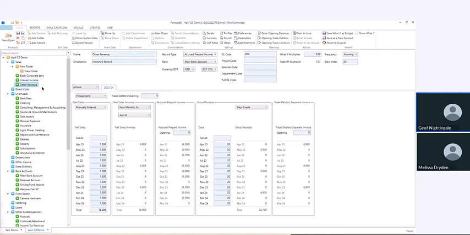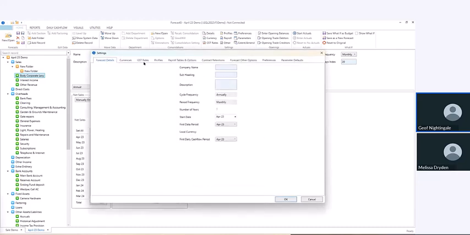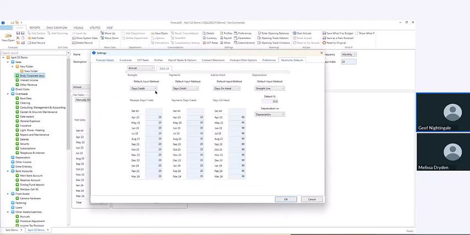Next, come back here, our currency and our GST. Those are the defaults. If we go into our settings, details, select our settings, we can see here parameter defaults, our days credit, our input payments method, so we can change any of these settings, our straight line, our GST, our depreciation. If we go to GST rates, we can see 15% is GST.